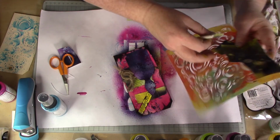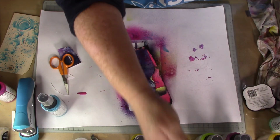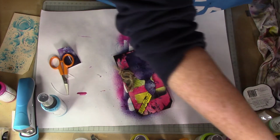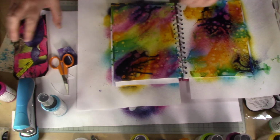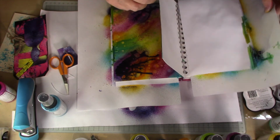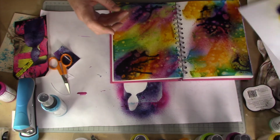Just be aware, I put that one down and obviously it had some on the back of it. It's acrylic, so it's a glue, it's going to stick. So if you put it onto other paper, it will stick. So be aware of that. Your pages will stick together if you shut your book too soon and the likes. So you can see this is stuck a little bit, so I'm just going to take that out from underneath just to make sure it doesn't stick anymore.